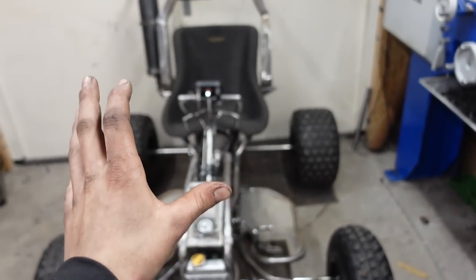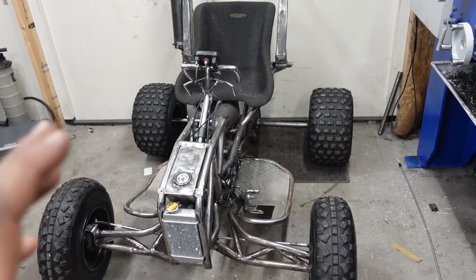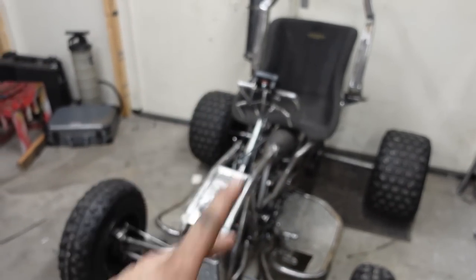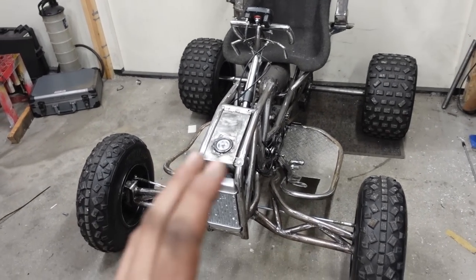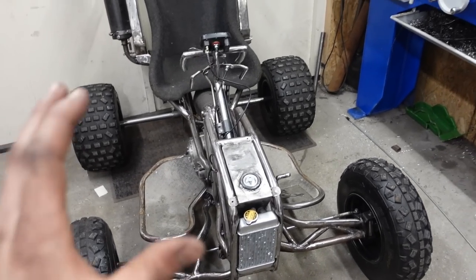Okay, so far the first test drive went, well, pretty decent. I'm pretty happy with how it drives. I mean, the throttle and shifter and stuff and steering worked pretty good. But obviously, as you've probably heard, it does not rev all the way, which means it had basically no power. So I'm trying to figure out what it is.